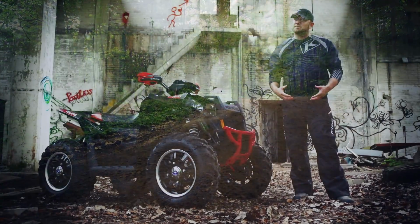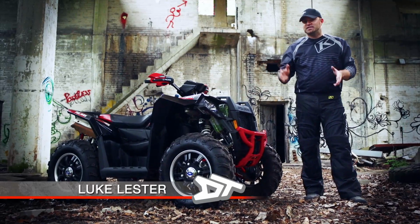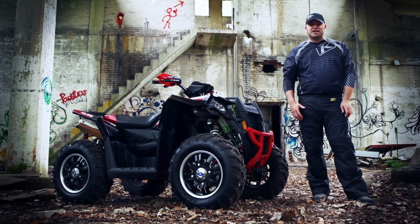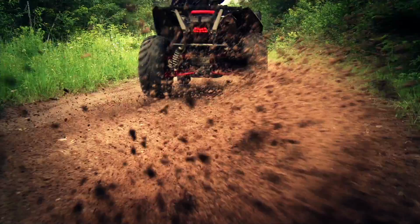It's been a long time coming, but this all-new second-generation Scrambler takes all the best ideas from its predecessor and mates them with all the latest technology. The result is one very impressive ATV.